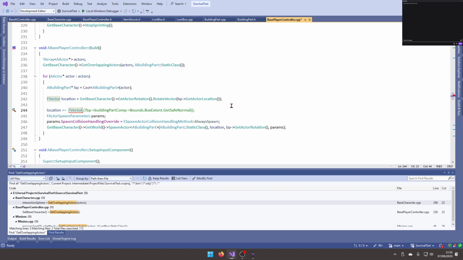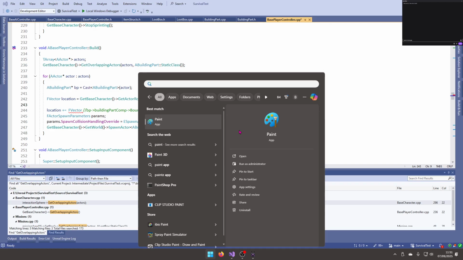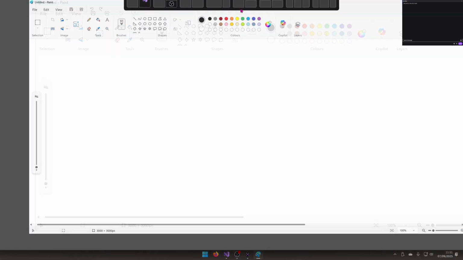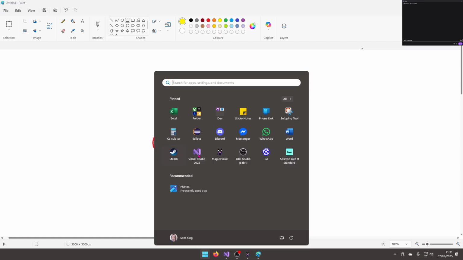Let's think about this. Realistically, what I need to do, I need to figure this out myself for a second. So we've got this person here, and a box here. I need to color coordinate things. Actually, this might be better in Excel.